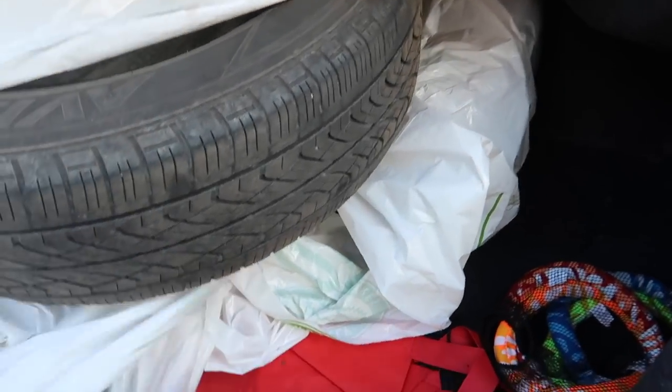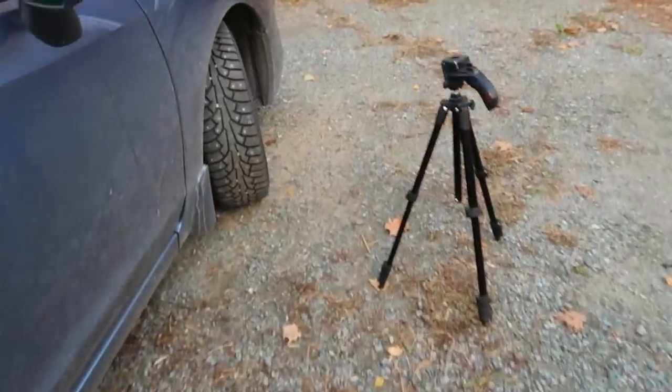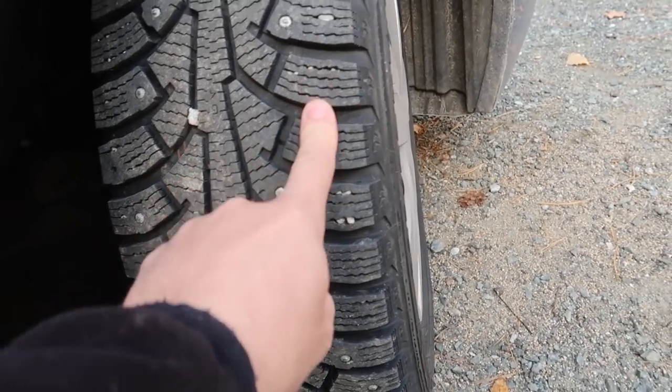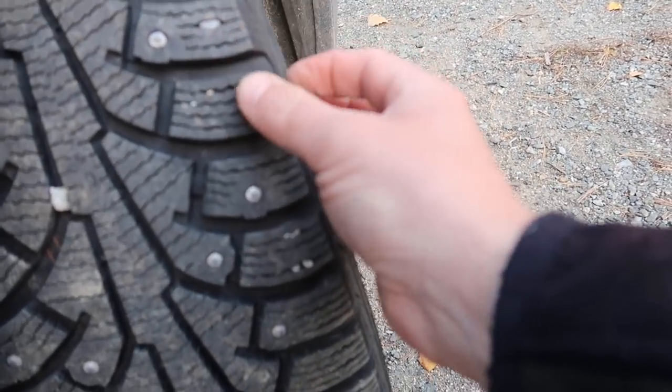We had what we call our summer tires taken off, just normal car tires. We had our studded Nokian winter tires put on. They're a softer rubber compound and they have studs. So in the colder weather, these will still spread. You'll get more traction and the studs give you even more.